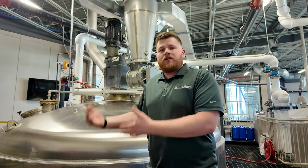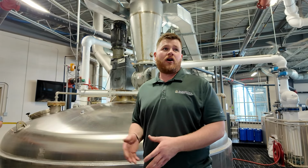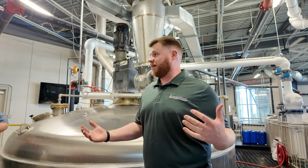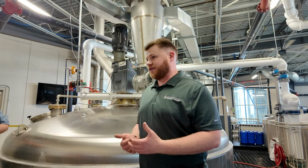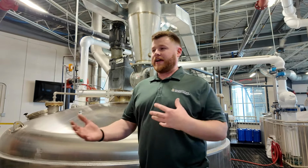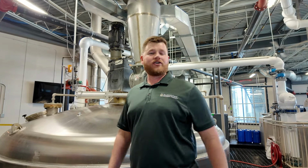We're doing all the contract distilling. We're not slowing that down at all, but what we are changing is our own production. We want to be a global brand, right? So we've got to start laying down more barrels for ourselves. That's where that new still will come into place, where we can still do both, grow our brand and grow our contract.